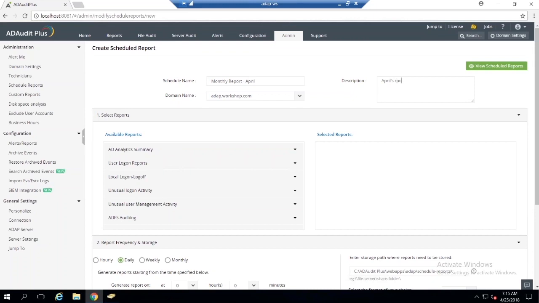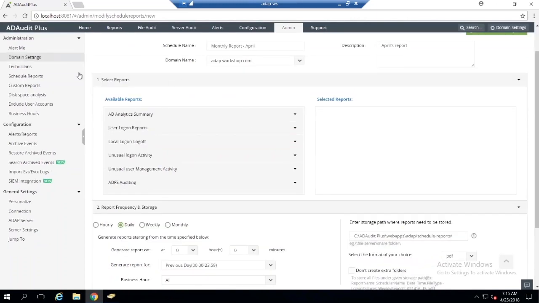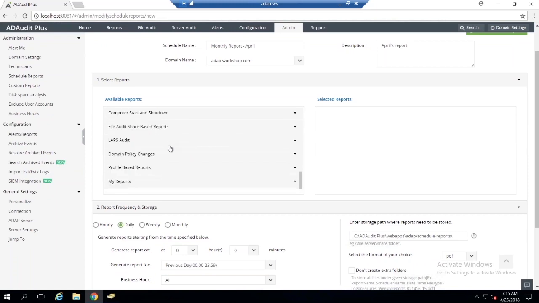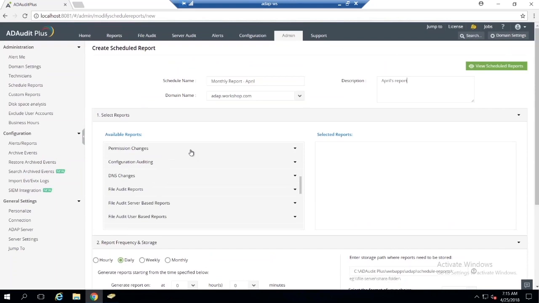April's report. And I can choose from the already available reports, the user logon reports, log off reports. Any report that you can generate in ADAudit Plus can be scheduled.